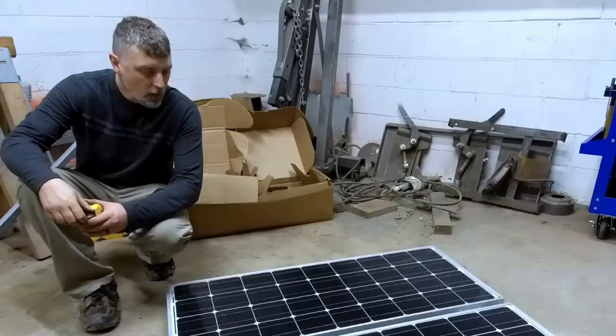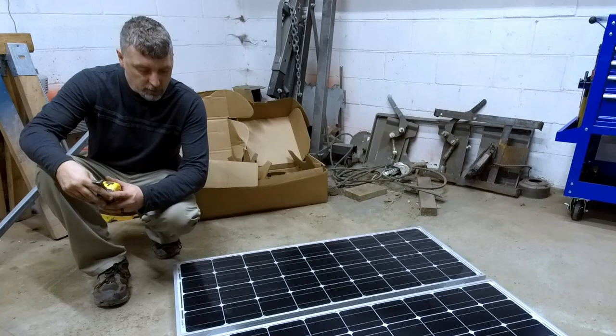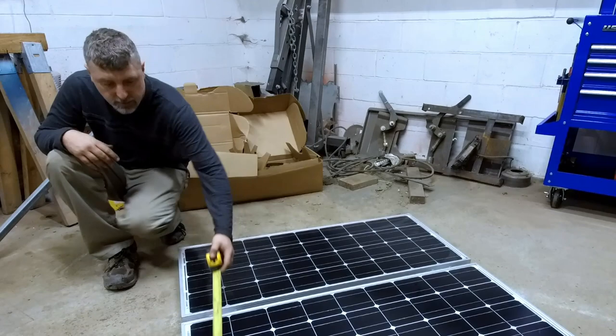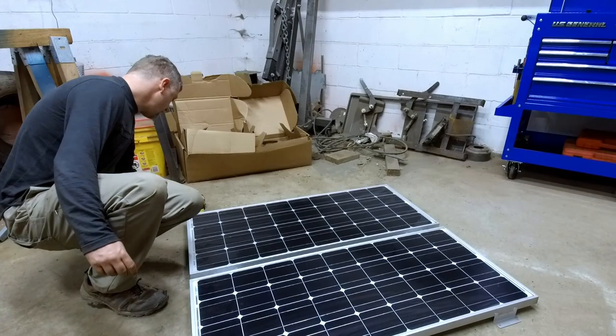Once we get the corner brackets installed on all of our panels, in our case we're using two of the Renogy 100 watt panels, go ahead and lay them out the way you want to arrange them on top of the golf cart, and we're going to take some measurements. We're more interested in where the brackets are dimension-wise. If you're using the same panels that I am, outside to outside is 46 inches.